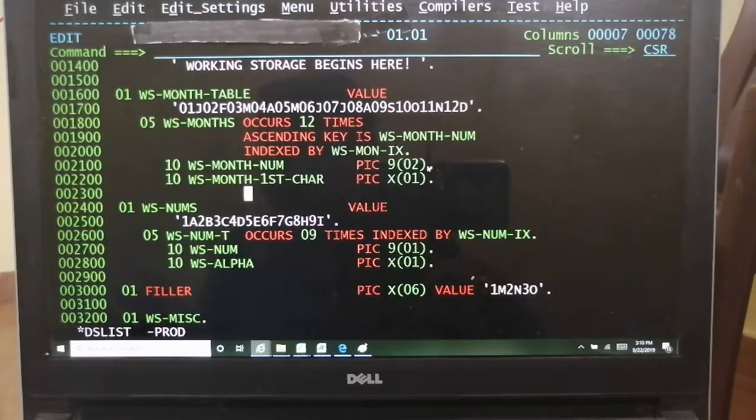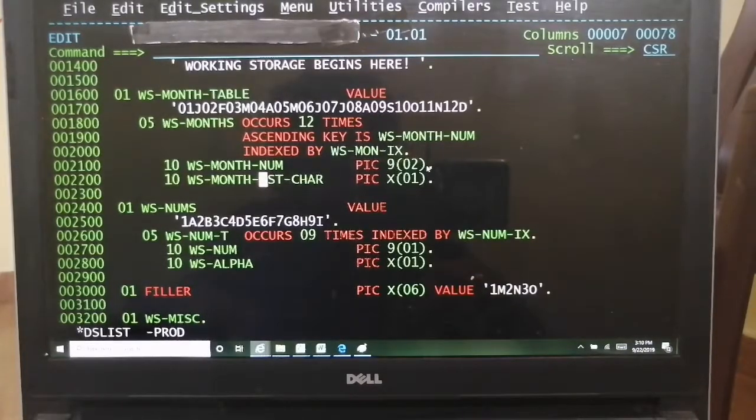You have to use only the equal condition. You cannot code greater than, less than, or these symbols. And that should also be on the key. I can do the search only against the month num, and I cannot do it against the month first character. These restrictions are applicable in search all. Why these restrictions come in search all, which are not in search, we will come to know if you understand the basics of how search all works.